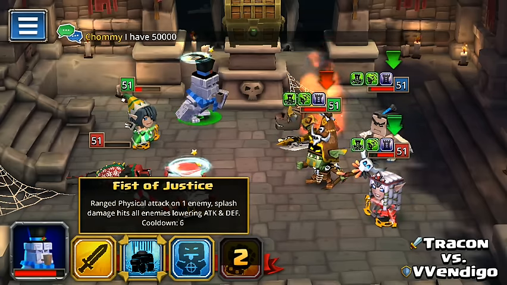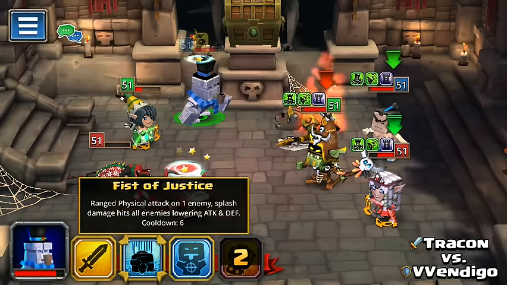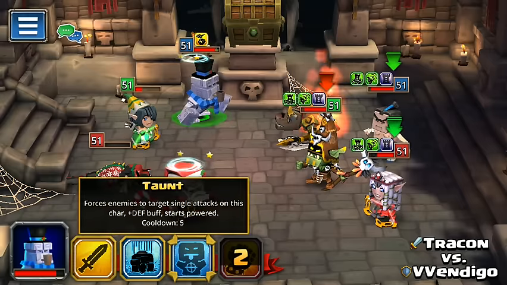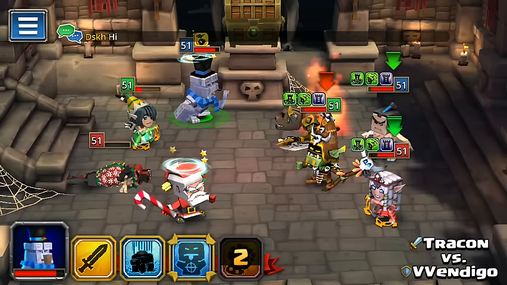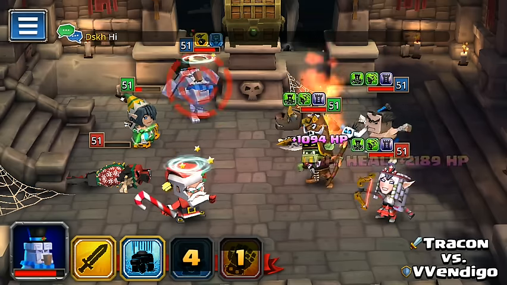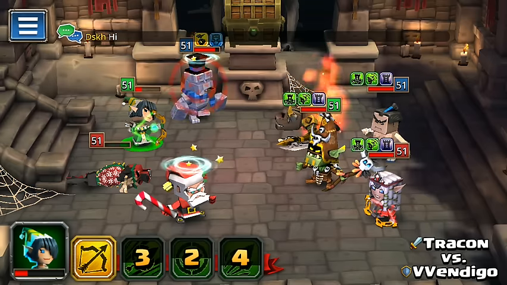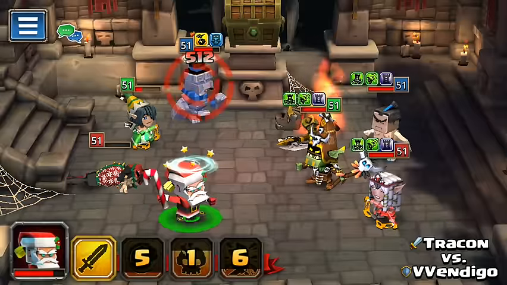Now maybe I can... The question is, do I want to taunt? I don't think I want to taunt. I'm just going to go ahead. Well, how much health? He's got a lot of health. Let's taunt. So I'm not going to use my defense thing yet. I'm going to go ahead and taunt. Hopefully keep my Willow alive. So taunt. See if I can keep my Willow alive a little bit longer. That stupid healing over time thing is just absolutely killing me.